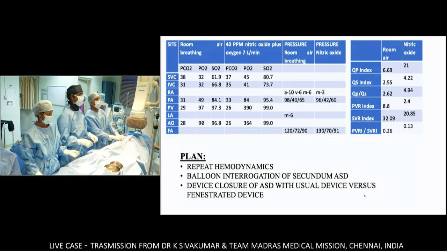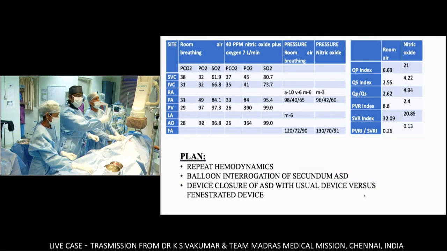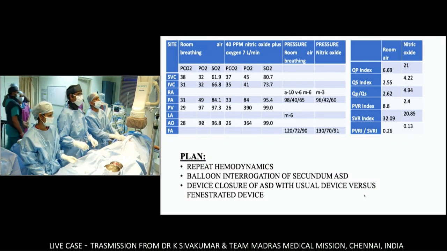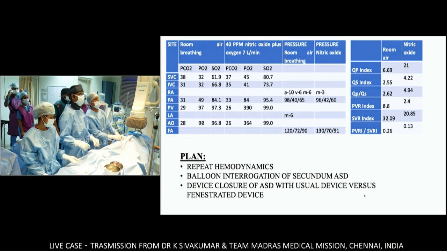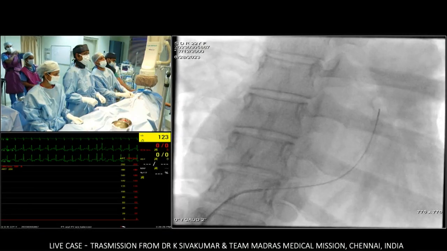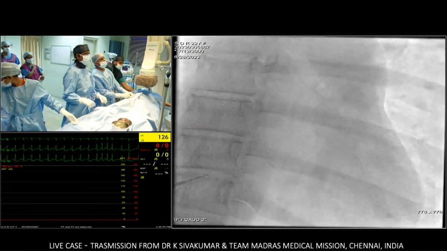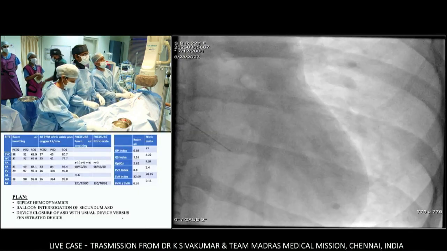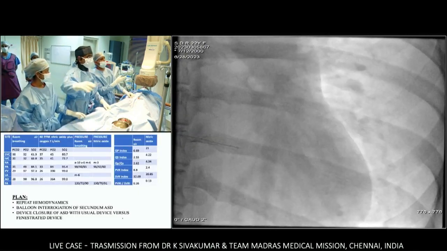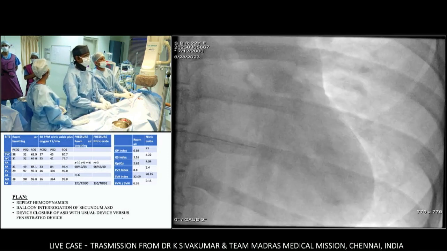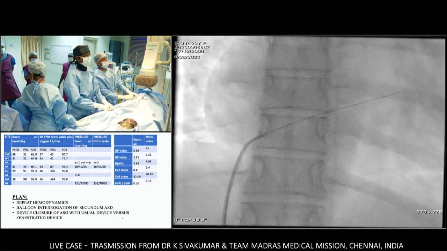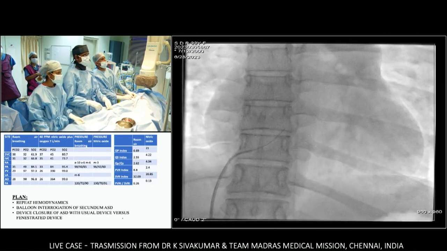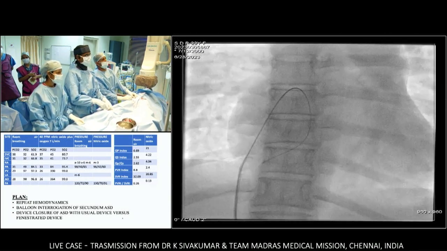At all, would you not close it at all? Or since we think she has some reactivity, would we then institute a PH regimen and then potentially retest? Yes, I agree with that. You will put them on pulmonary vasodilators for a certain period of time, then come back and do a hemodynamic assessment again and see whether there is some element of reactivity, particularly a drop in diastolic pressure, a very sensitive index of pulmonary vasoreactivity.